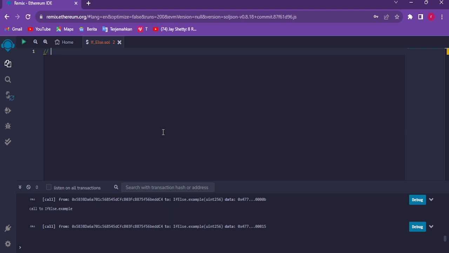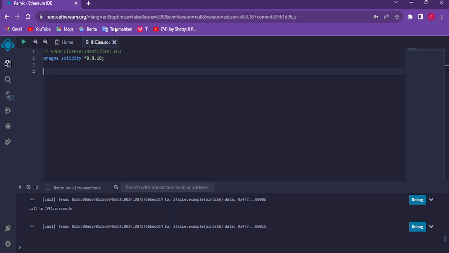As usual, we are going to create the license. I'm going to create Pragma Solidity version of caret 0.8.18 in this case.